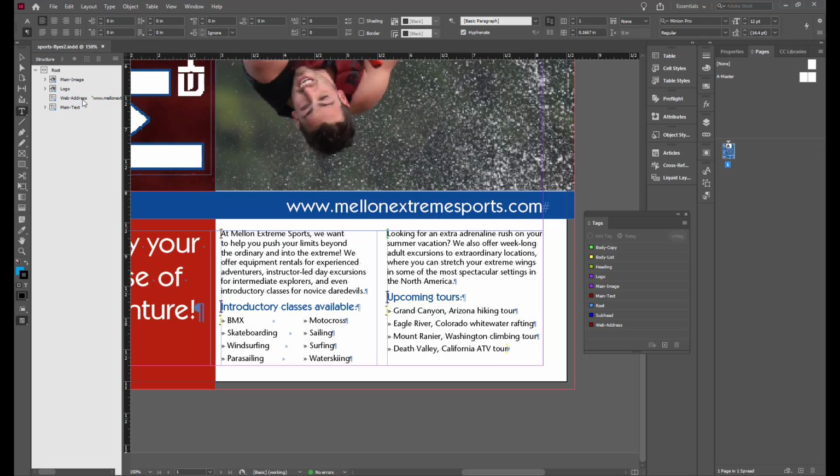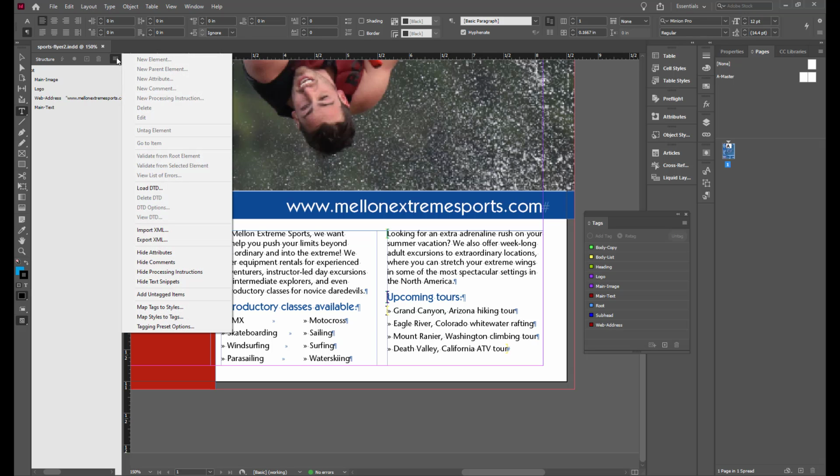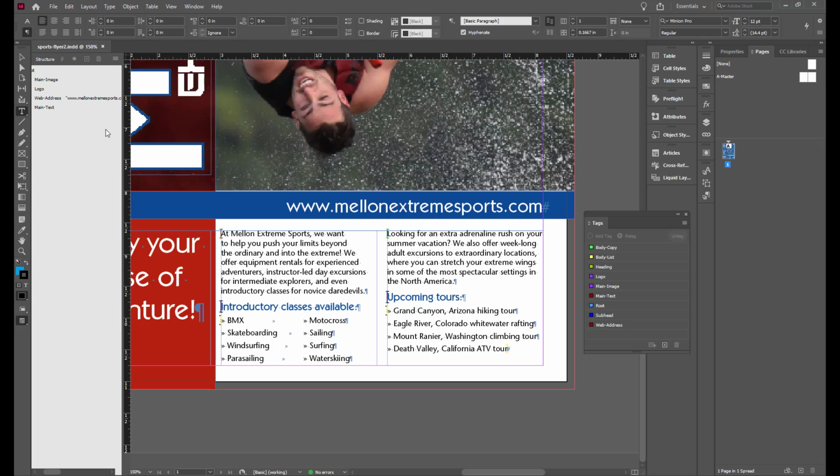Now if your web address does not come up, and by the way, you can't make this any larger, I've tried, it doesn't work, it's extremely narrow, but if the web address does not come up and get shown, you're going to need to go into your structure panel options and select to show your text snippets, because we need to see everything and make sure everything is correct. So make sure that that's viewed, and then you can go back in and expand all of the items and look to see what's all in there.